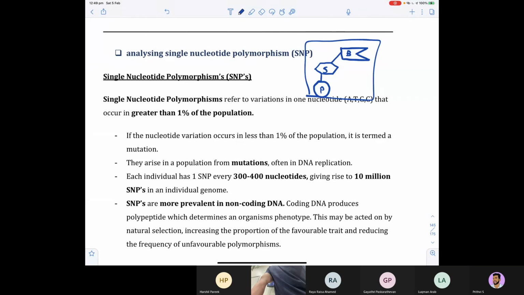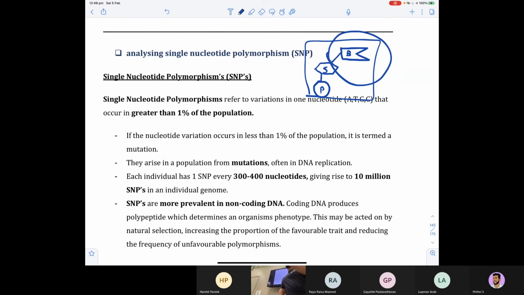Polymorph. What does poly mean? What does morph mean? Good. Many variations. So single nucleotide polymorphism means that at the level of 1 base, there are variations. Well, of course, you all learned that. What are the 4 variations you can have? An A, a T, a G, and a C. A fancy way of saying there are many variations at the level of 1 base. Using this word here. You all knew it.